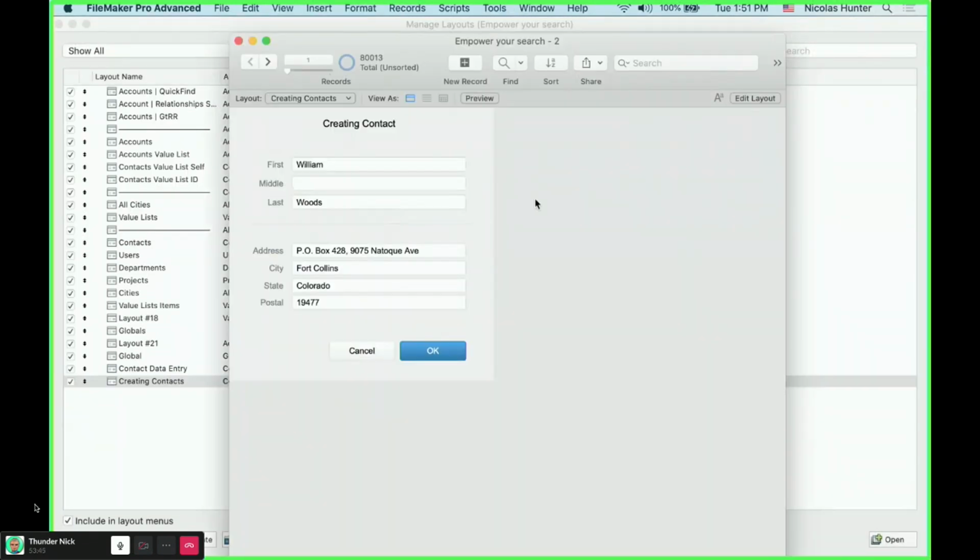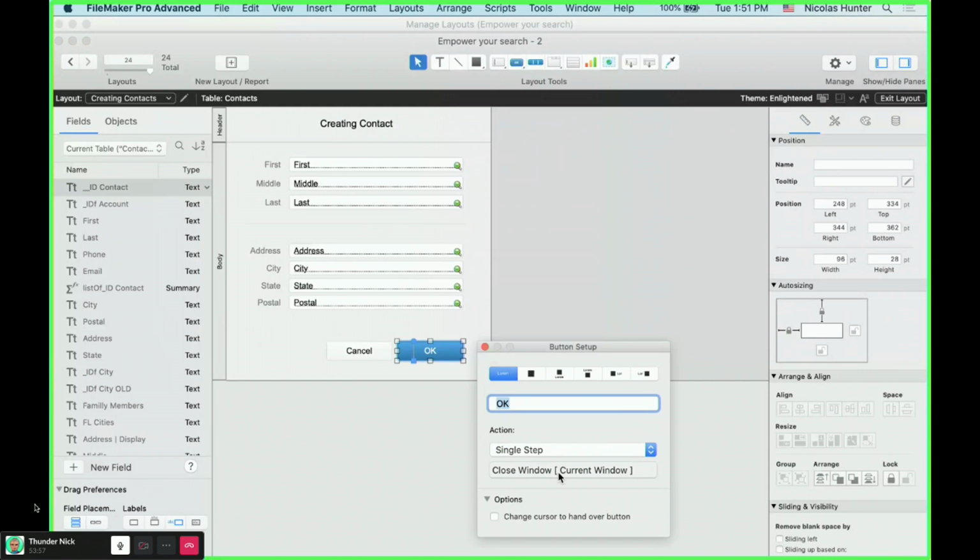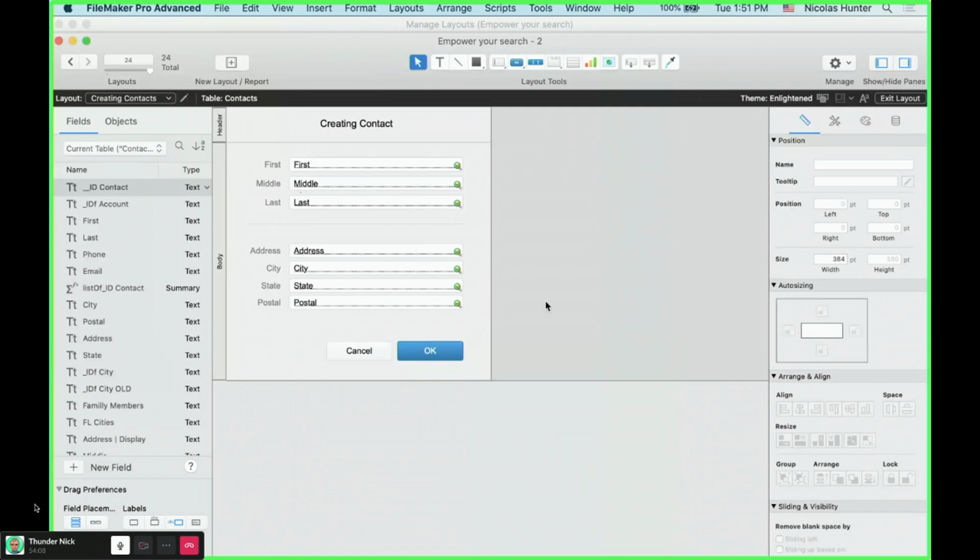As I said, I want all of this to be filled up. So what you do, you have a script here saying, if first is not empty, if middle is not empty, if last is not empty, and so on. This is super complicated. We don't want that complicated. It won't work.